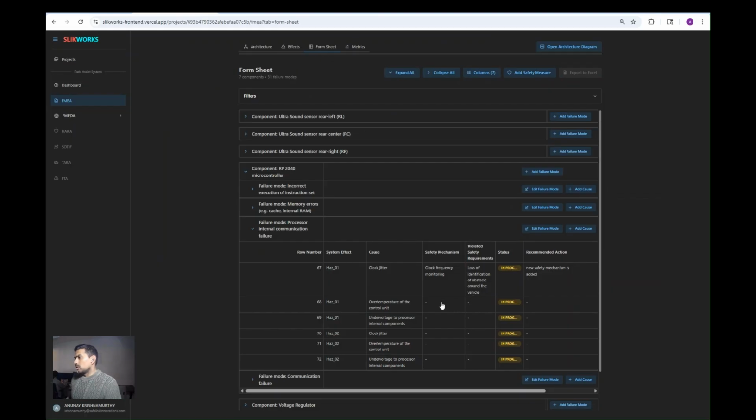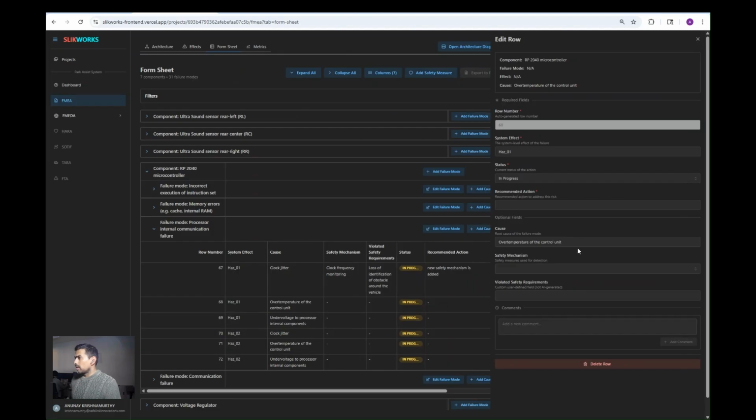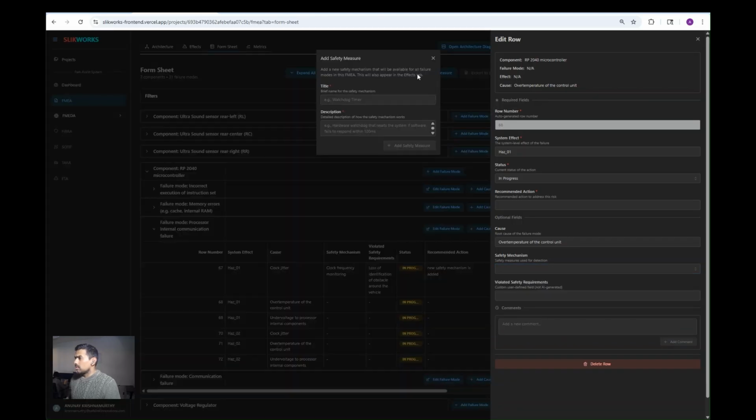similarly, over voltage, over temperature, we can have temperature monitoring. You can see if this is already included. This is not included, so let's add a safety measure, which is, again, you can have different temperature monitors, one for the microcontroller, one for the flash, one for the power supply. But for now, let's just assume the failure mode is that of the microcontroller. So we just assume that there is only microcontroller temperature monitoring. Then we add the safety measure.